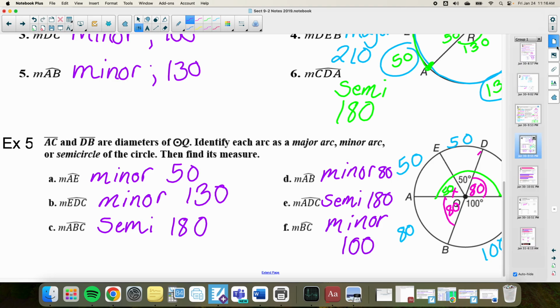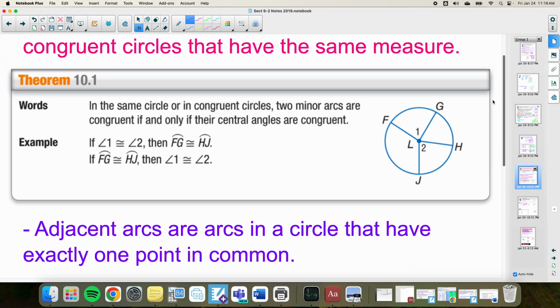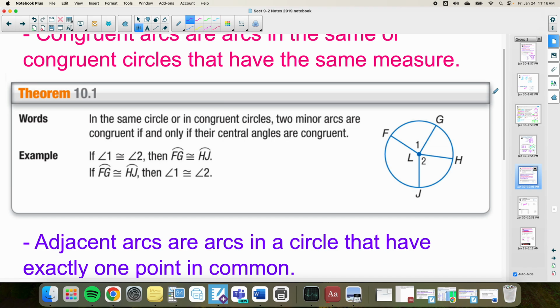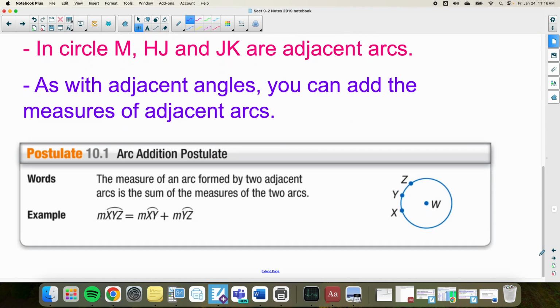Okay. Now, if we look at this page, we already have been doing this. First of all, if you had that these 2 minor arcs were equal, that would mean these 2 angles were equal and vice versa. So if these are equal, your arcs are equal. If your arcs are equal, your angles are equal. And then this we've already talked about. But if this was 30 and this was 20 and they wanted to do the whole arc, this is just saying you'd add those together. So that whole arc would be 50.